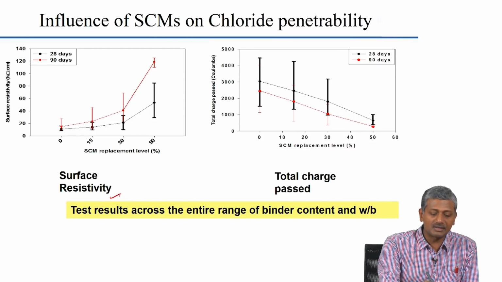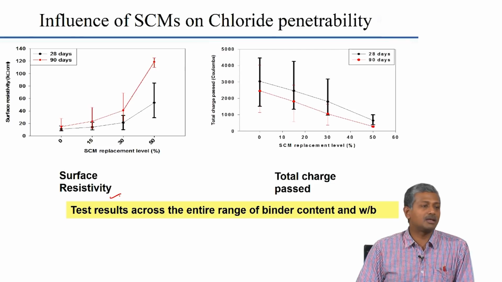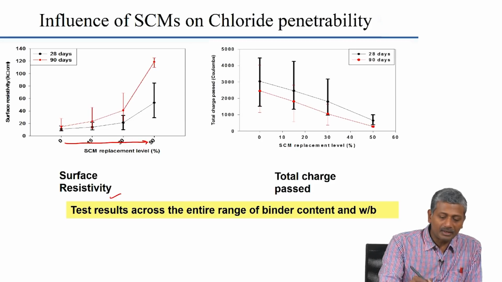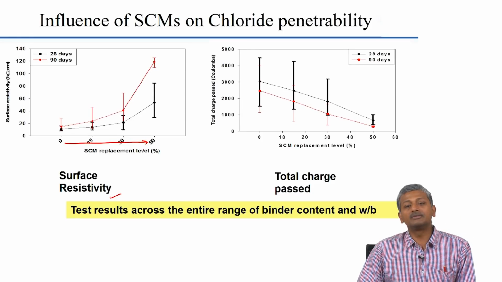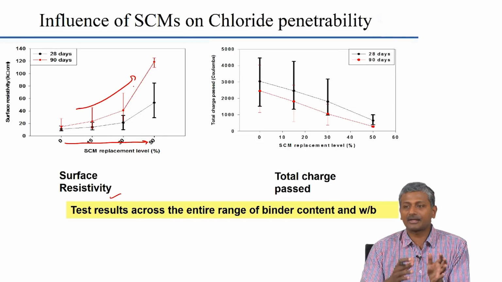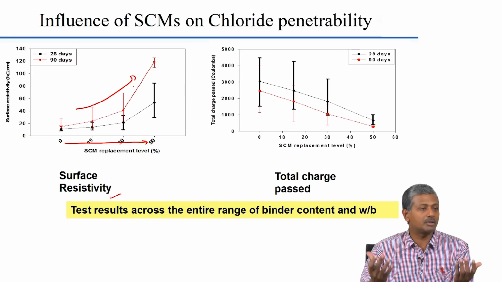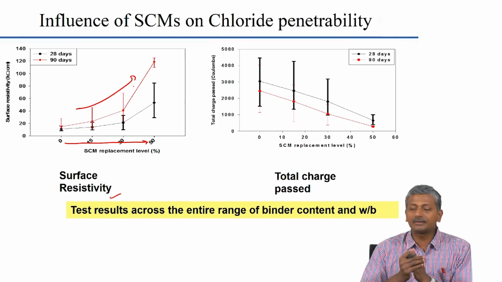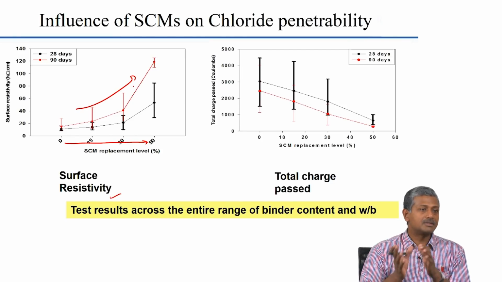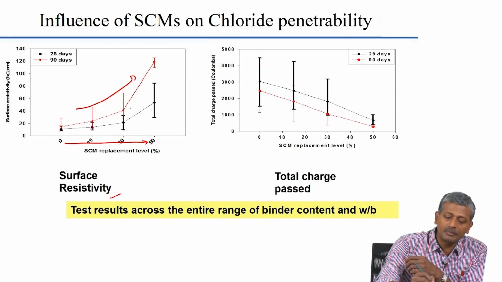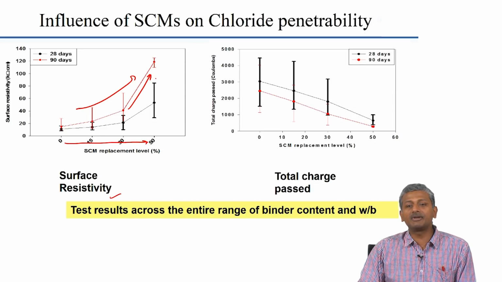So, here if you look at the surface resistivity, which is done by a simple technique called the 4 probe resistivity test, as you increase the extent of replacement of cement with either fly ash or slag, the resistivity enhances significantly. This is actually a result that is encompassing all different concrete mixture designs and all different types of mineral additives. Okay. So, here we see that there is a major enhancement in surface resistivity when cement is replaced by mineral admixtures. The impact of curing is all that more seen here, because from 28 to 90 days there is a steep increase in the resistivity of concretes with mineral admixtures.